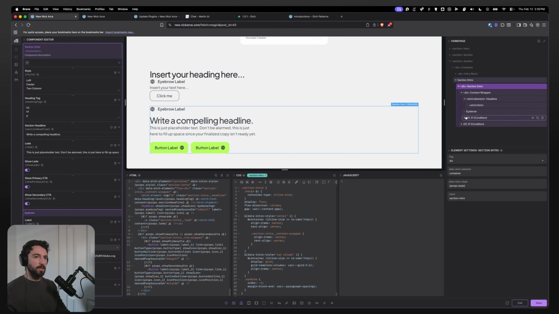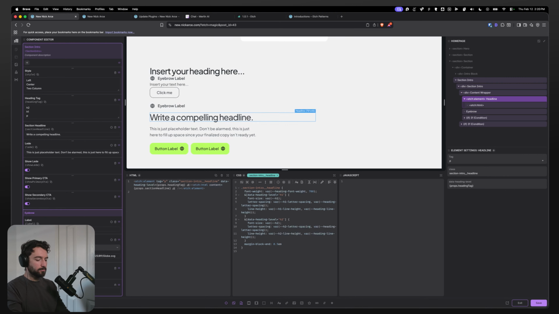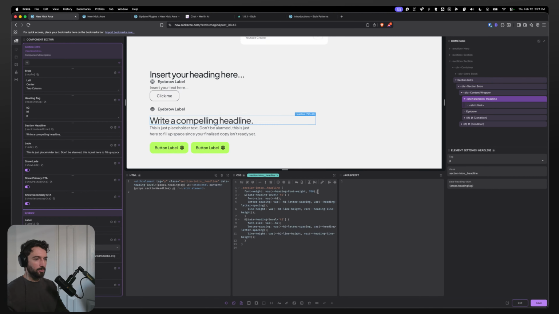And then this one, the heading, I'll probably do like margin block end of 0.5 m or x. What's a 1x? Let's copy that and then move it where it should be up here.